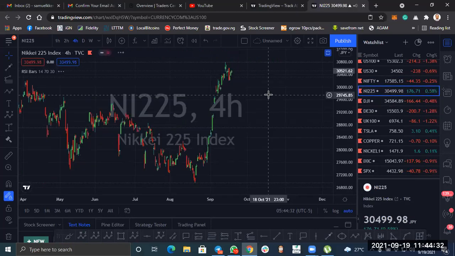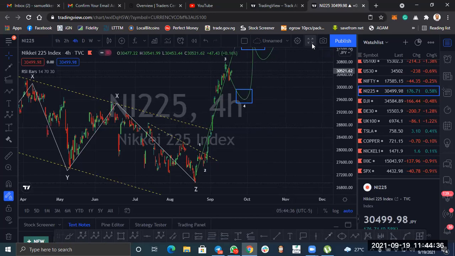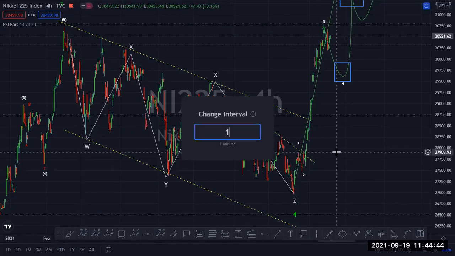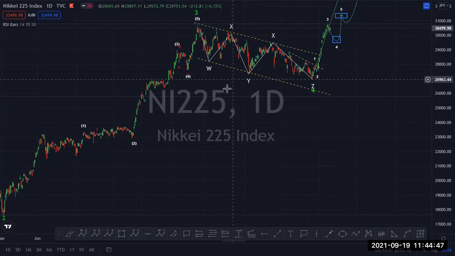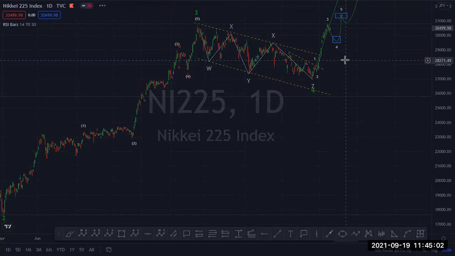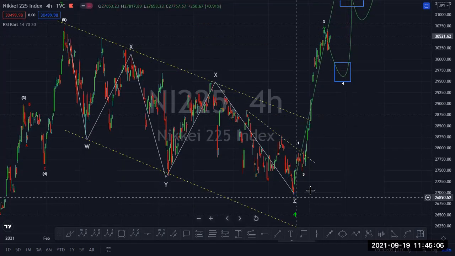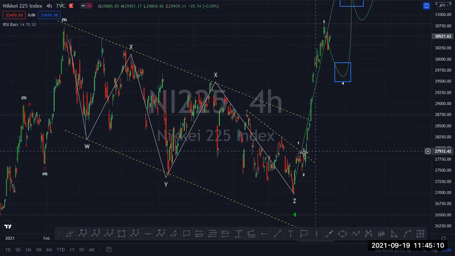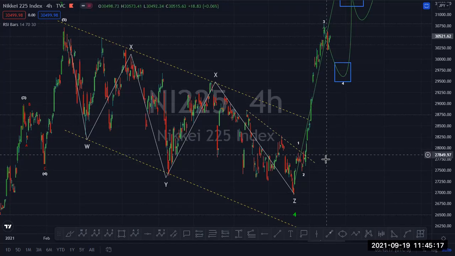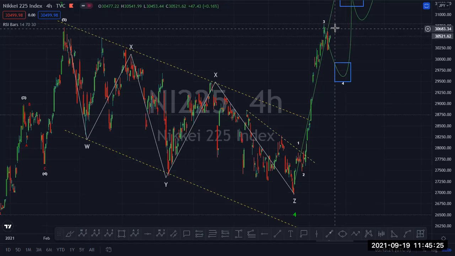Okay, NIKKEI. Let me show you daily first. NIKKEI has made 5 waves, and the correction is over. So on this move, when we get a 3 waves move, then we buy again. So let's go back to 4 hours. In 4 hours, we can see this is a very nice move. I remember I told you to join when this line broke, and it's broken. Since then, the price has been going wonderfully well, from 27300 to 27600. So it's a very nice move.